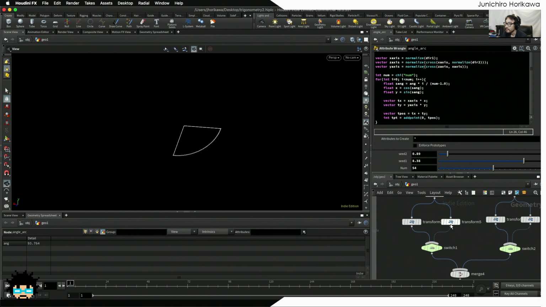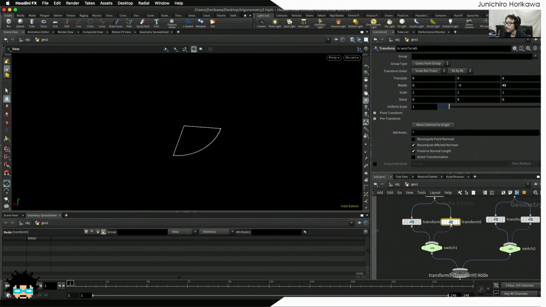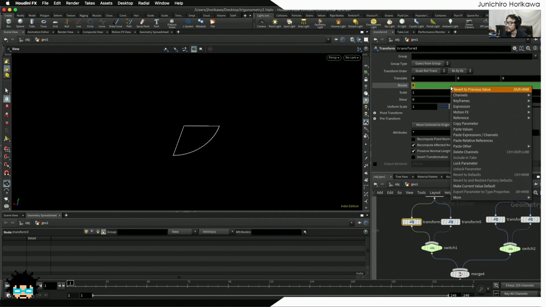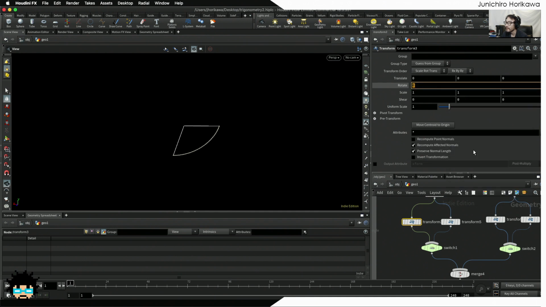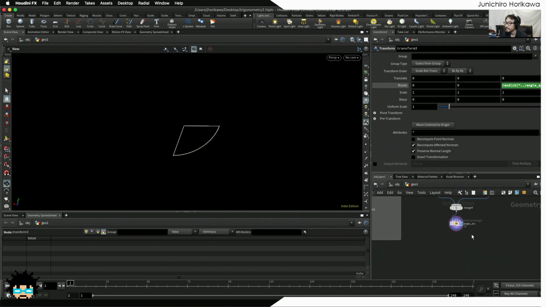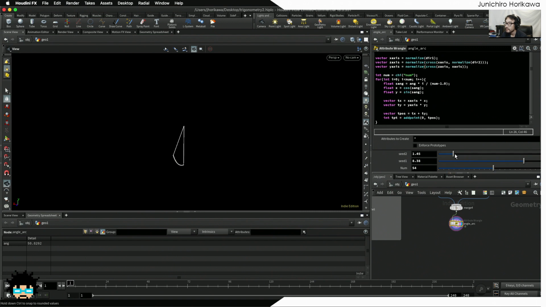Maybe I should move the angle for this one to here. Should create a bit more randomized angle. Alright, so something like this.